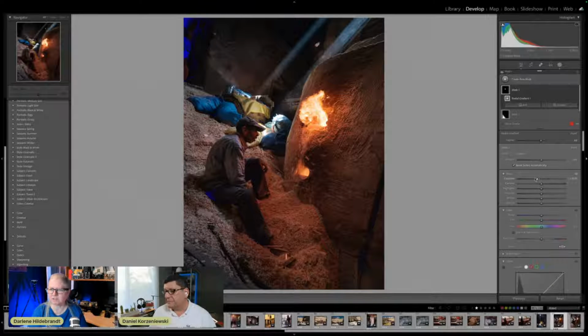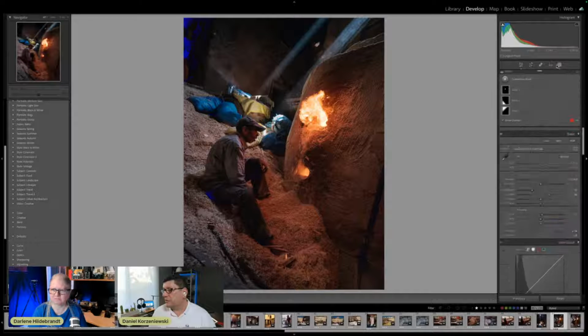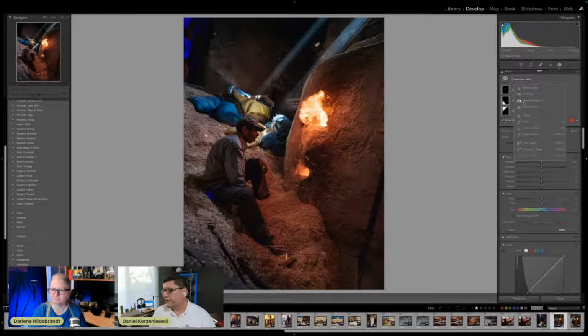Let's see what happens if you take the highlights down. Just take the highlights all the way down. And then just adjust the mask to subtract him from the mask. Well, actually, my idea with him was going to select him. I'm sorry. Yeah, I was going to select him.